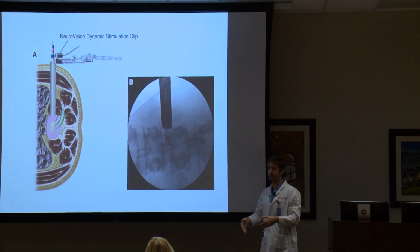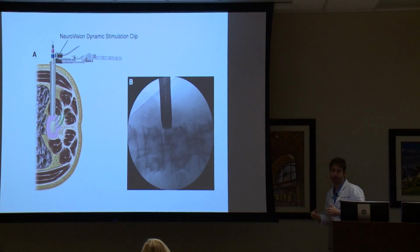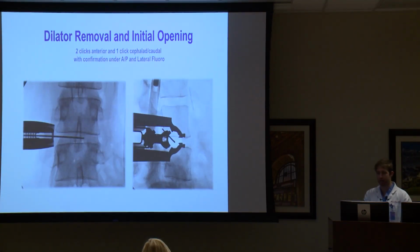Now I'm looking straight down at the disc space. That's a nice thing when it works. A lot of times you'll get a little muscle creep, and you'll just have to move that out of the way, or potentially just burn it out of the way. But here's the picture from straight on.